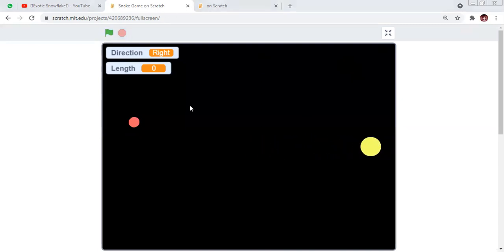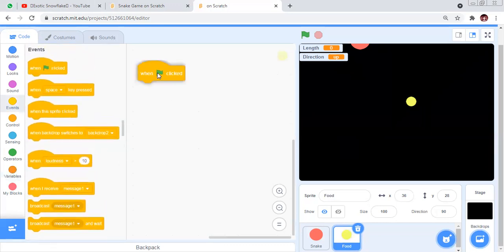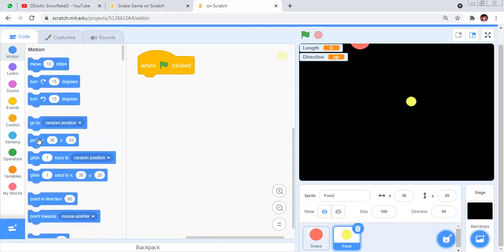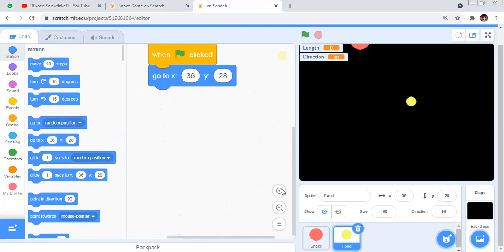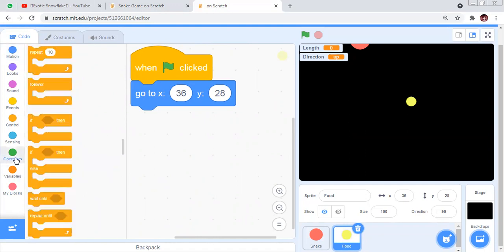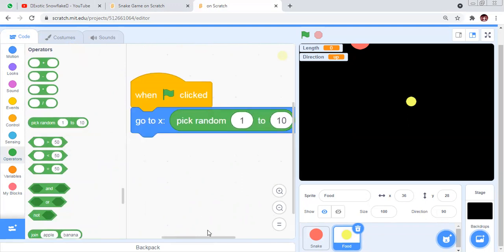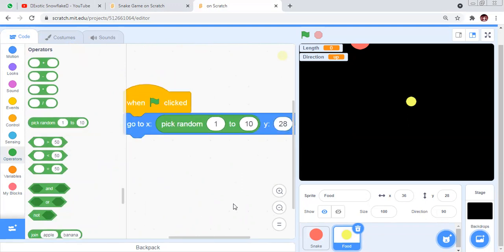So when the green flag is clicked, it will go to X random position and Y random position. So we will go to motion and drag this. And now it will go to a random position. So we'll go to operators and drag this pick random and put it for both X and Y.